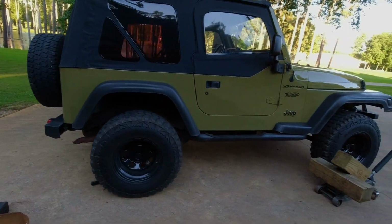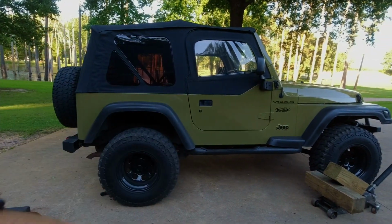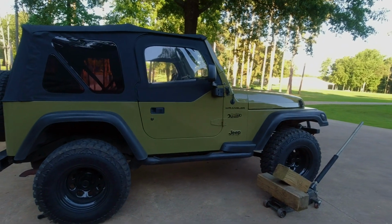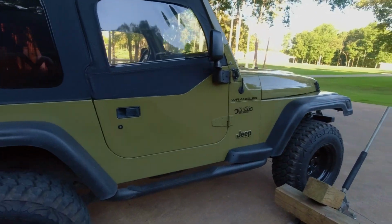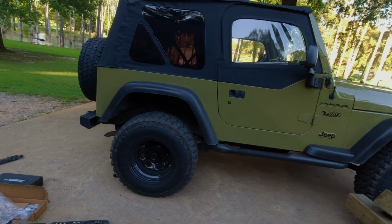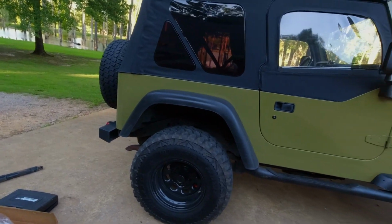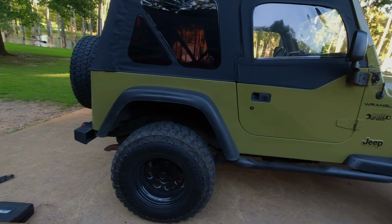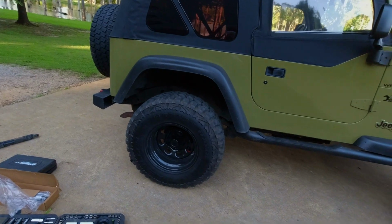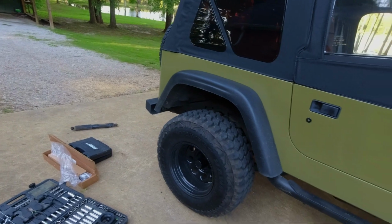Well, that's one side done. I can definitely tell a bigger fender gap than before. My front wheel's turned towards the driveway a little bit, so it kind of looks a little awkward, but anyway, that's gonna be all right. I believe I have found my noise that's been bothering me ever since I've had JJ, the little bumping in the back. I got rid of some of it with the control arms, and the bushings on those sway bar pieces was definitely worn out.